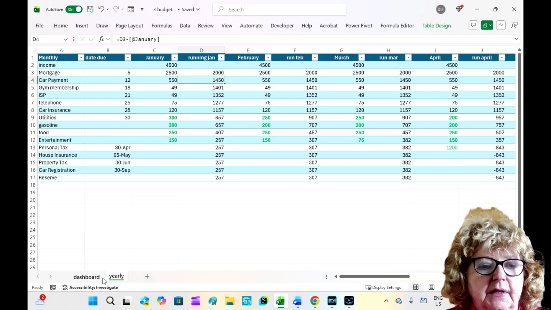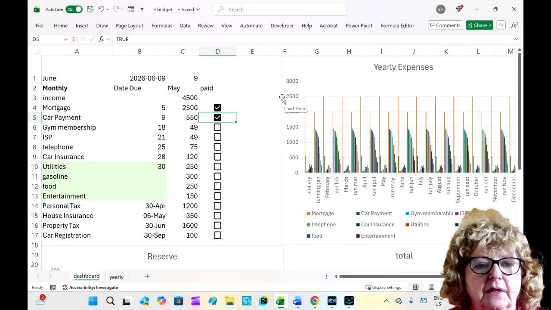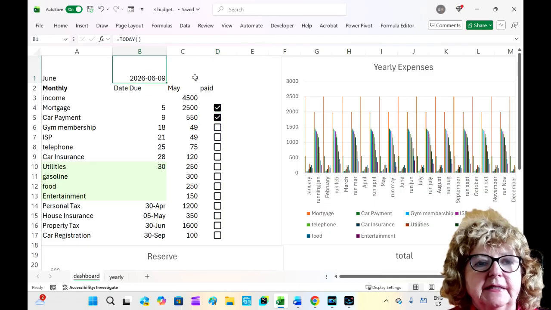Anyways, so how I did the other things here is for the turning red. So this is equals today, and what I've done to make it easier is I said equals B1, what day is it? And so it's the 9th. And so then all of these are the day that these are due on. And so what I've done is conditionally format.